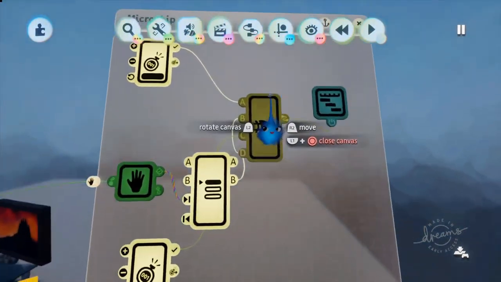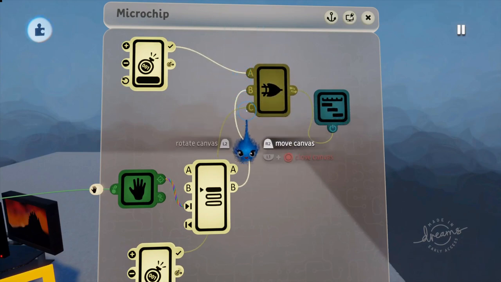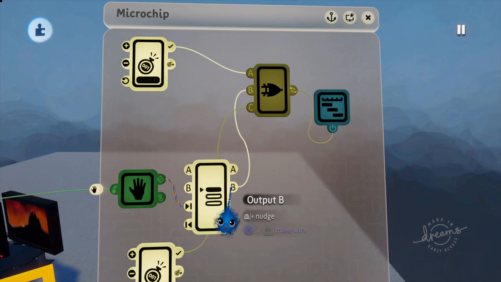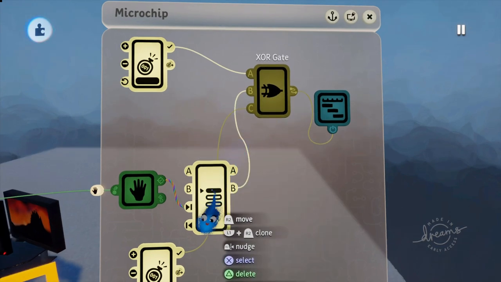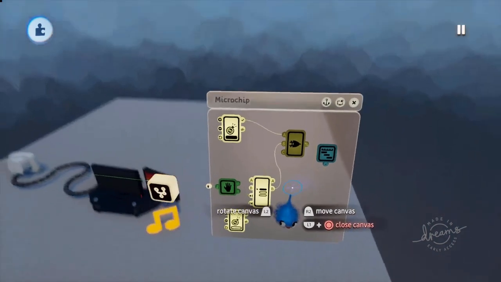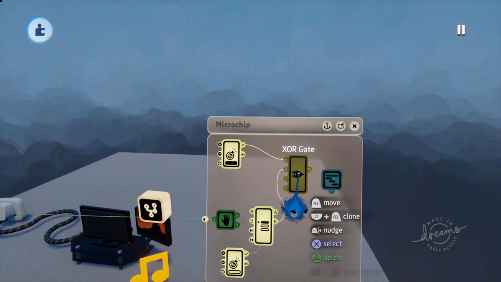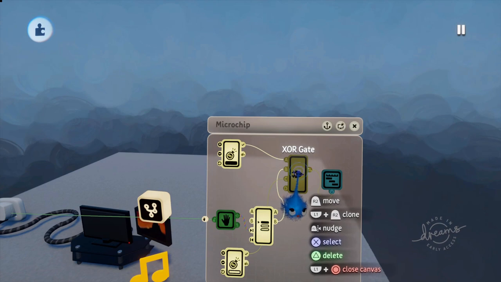What it's doing is it's looking to see if only one of these is true. So as soon as I make that true, it's not going to send any power. But we've got another one down here that's always true. It's a bit of a complicated one, but that's the situation. It's looking for one of these to be true and only one of these to be true for it to work.